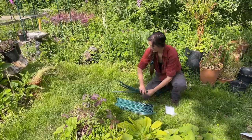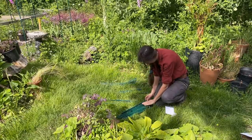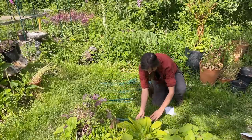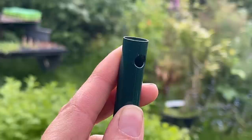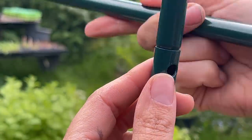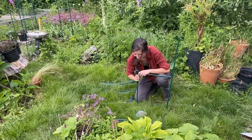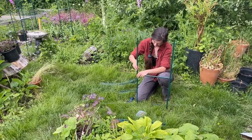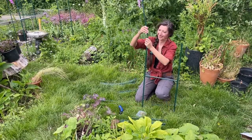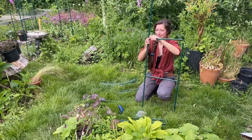Once you've built one you can do the others quite quickly, but to start with I like to separate all the pieces into their different shapes - you've got the arch shapes, the long straight pieces, the horizontal bars, and the two legs which are also different. Then it's just a case of slotting them together, putting the horizontal bar across, putting the screw through all three and tightening it. It probably takes about 15-20 minutes to do the whole thing. You need quite a bit of floor space and at times an extra person to help, but once you get into the swing of it it's really easy.